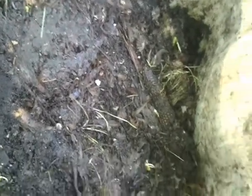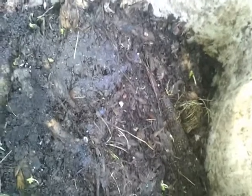You can see a corn cob there that's breaking down, but this is kind of close to being ready for me to harvest some of the castings, but it's not quite ready. It's probably got another good month. And the worms help break it down quicker. But this is one of those things I don't try to rush. The longer you give it, the more you let it break down, the better and stronger it's going to be. And I do like it good and strong because I water it down quite a bit.